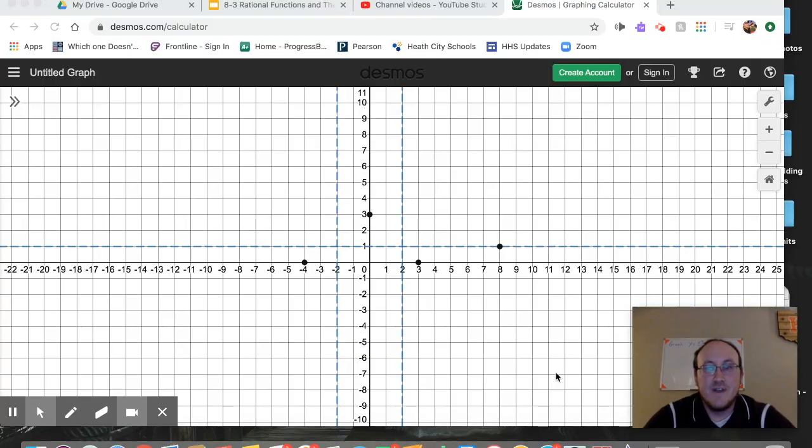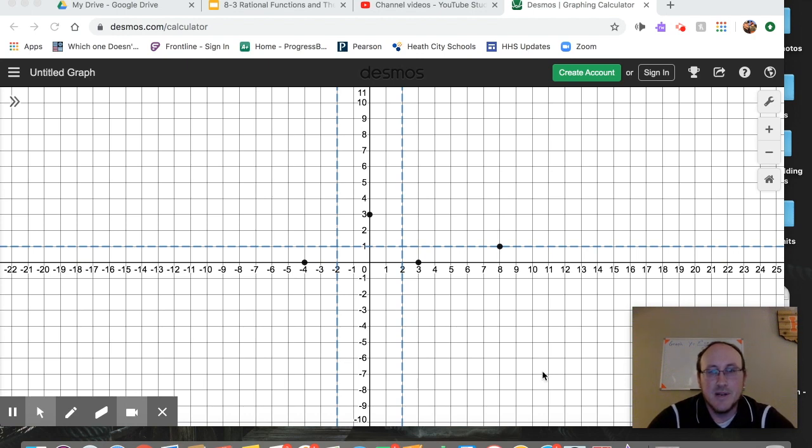Okay, so now that I've found all of that information, and I found my horizontal asymptote to be the line y equals 1, and then I found that the graph will cross that asymptote at the point 8, 1, I've added that to the graph here. I've also displayed my vertical asymptotes of x equals negative 2 and x equals positive 2 here, as well as my x-intercepts that I've just found of negative 4 and 3, and most recently my y-intercept of positive 3. And you can see I have all of that information on the graph, but I don't really think that I get a very accurate picture of what the graph of this function is going to look like yet.